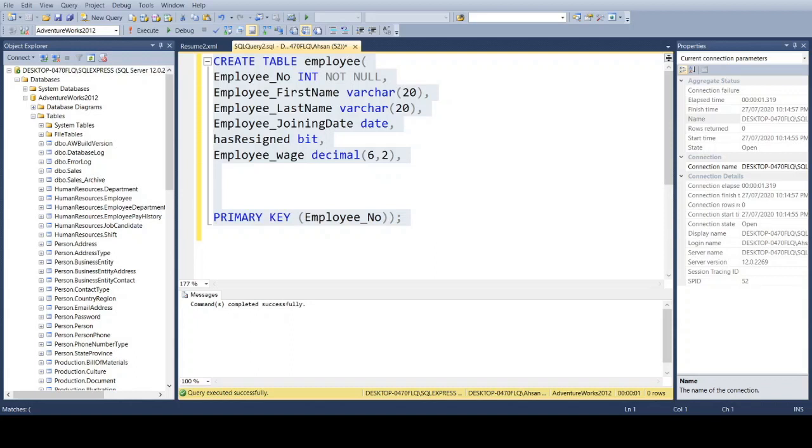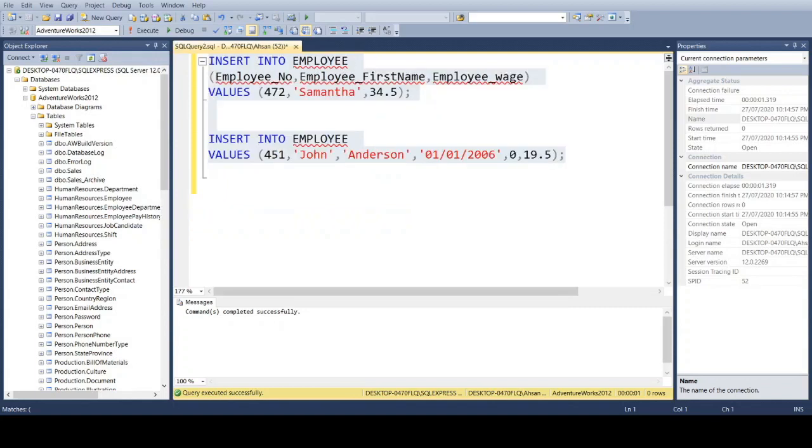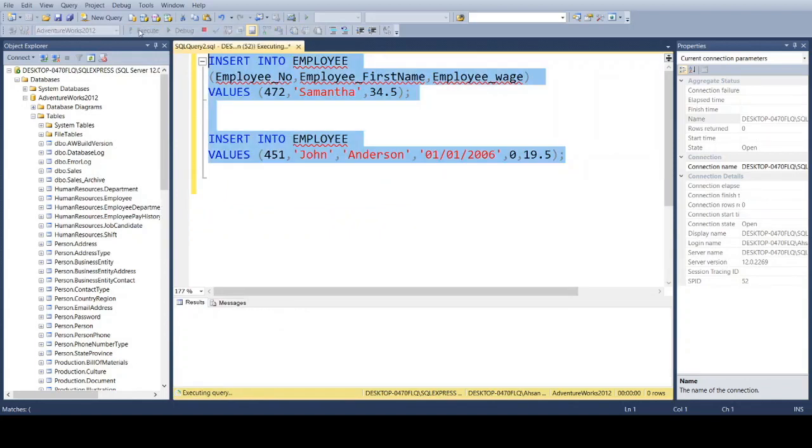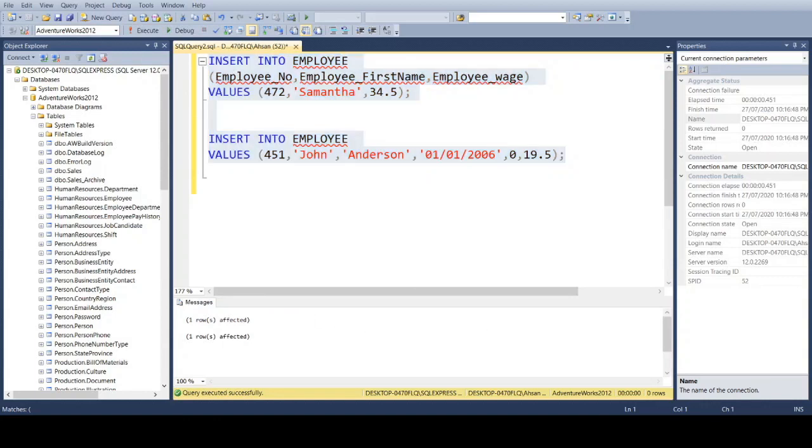We have an additional has resigned attribute, and then an employee wage, which is a decimal. Now we're going to insert some values in the employee table. I'm just going to have two queries for that. So basically I've inserted two employees with the names John and Samantha, and they have different employee numbers and different details.